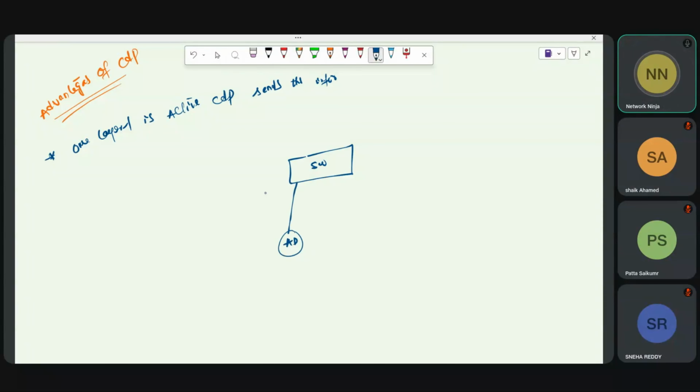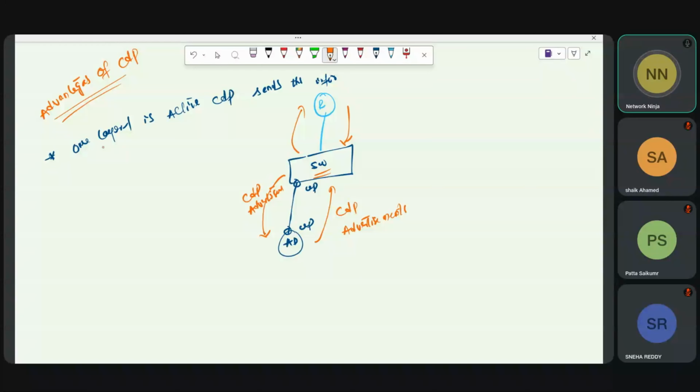We connected a cable. Once this port is up, and the port here is also up, this switch sends the CDP advertisement, and the access point also sends the CDP advertisement. Likewise, if this switch is connected to a router, in that situation also this switch sends the CDP advertisement and the router sends the CDP advertisement to this switch.